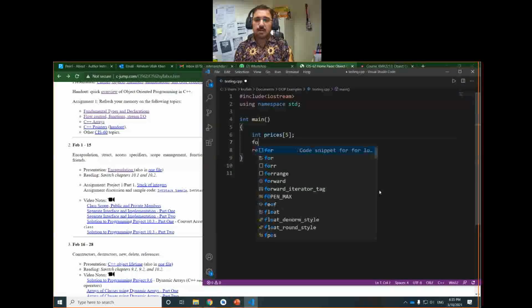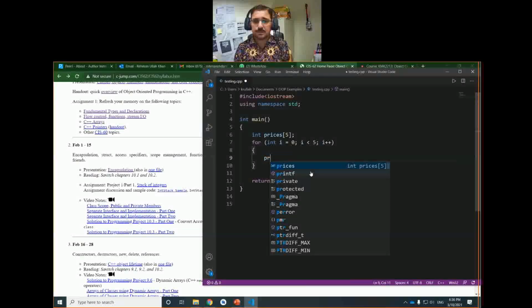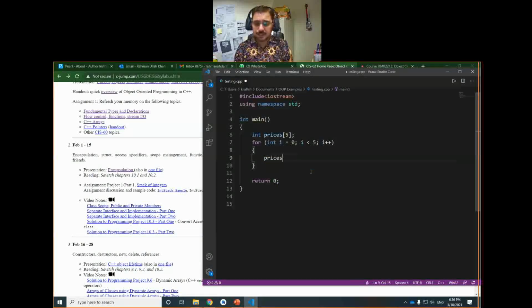For example, for int i equal to 0, i less than 5, because the size is 5, i plus plus, and here I will give prices i. The i starts from 0, so I can use the same i as an index.